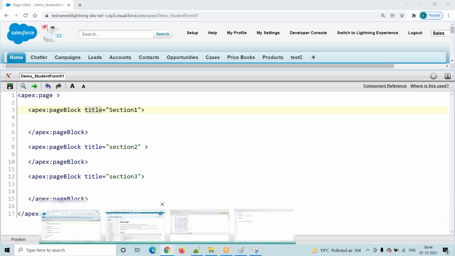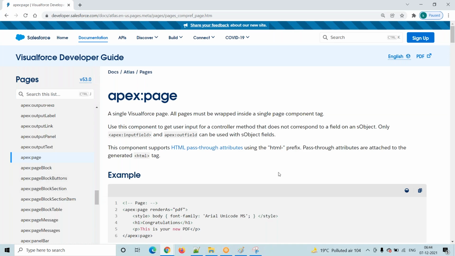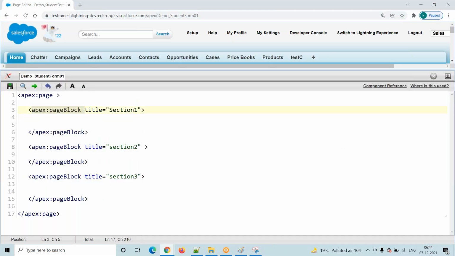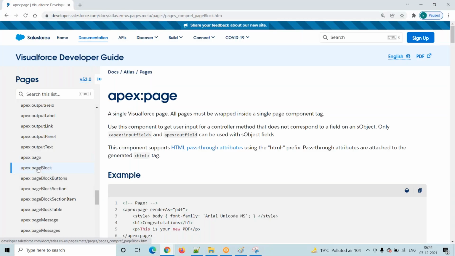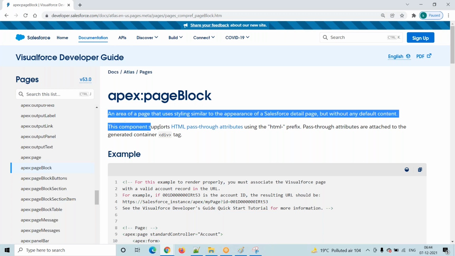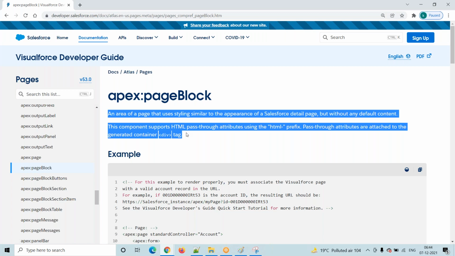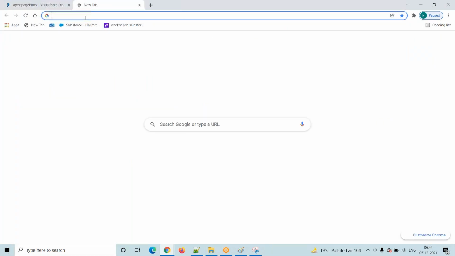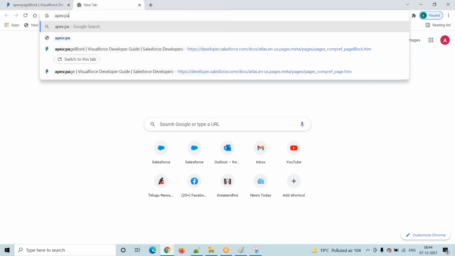For example, go to our developer guide, apex page block. Click on the page block, and the page will provide some information. It will take some time to understand what exactly it means. Instead, what I suggest is to go to Google and search for apex page block.